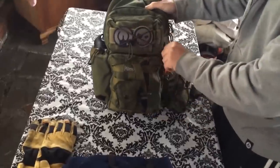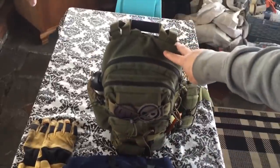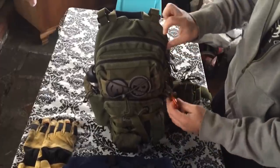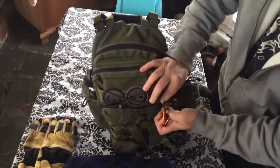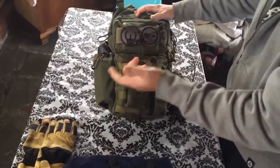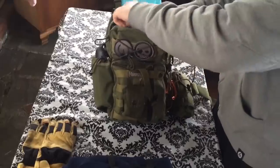If we go in the front pocket right here, I'm trying to keep this all in frame. I suck at making videos, but I can't keep my mouth shut, so I gotta make them. And apparently people like them. So here we go. A couple of morale patches. If you've ever been in the military like I was, morale patches are huge.